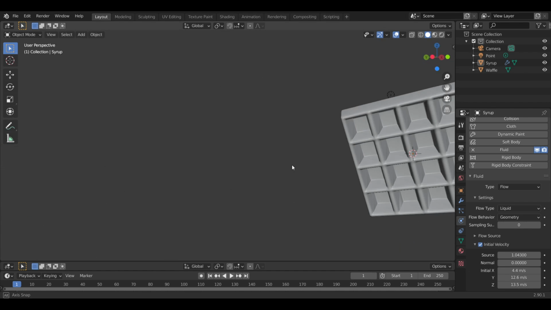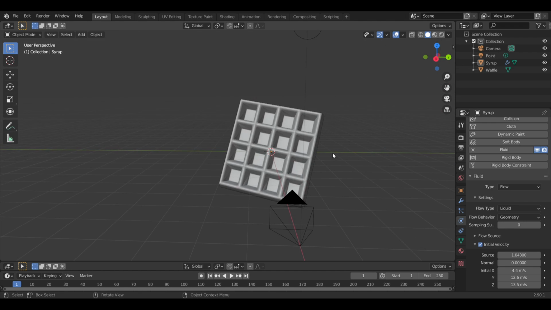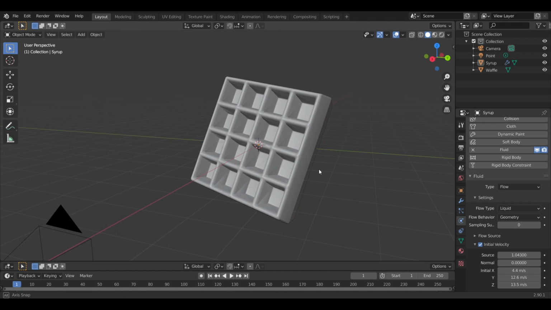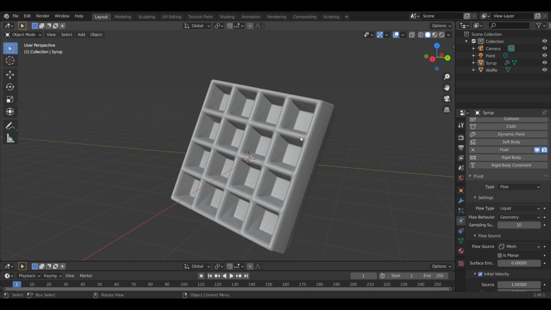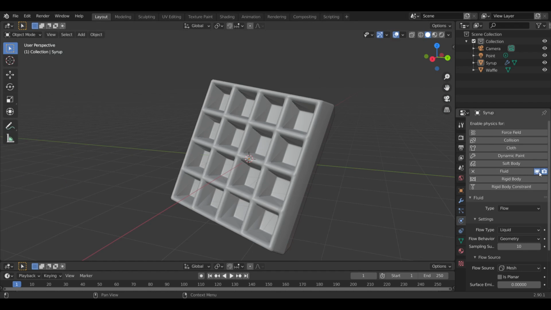I'm not sure why it doesn't animate. Or not animate, but like just do it. Very strange. Very, very strange.